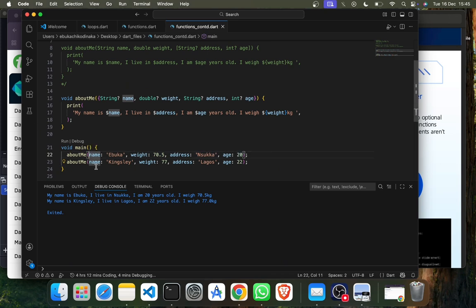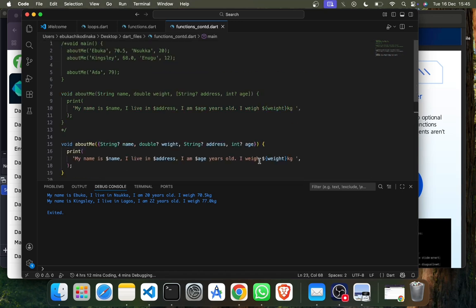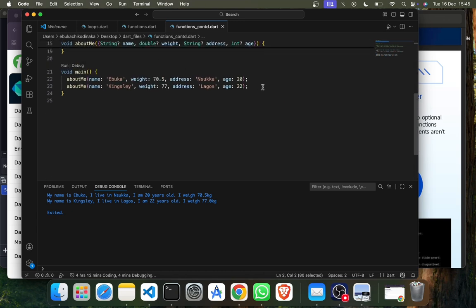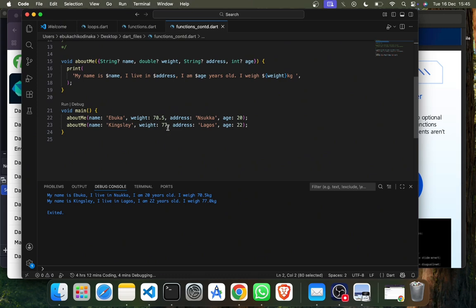You can see I am now passing them using their names, no longer their positions. Here I was passing them according to their position, but now I am passing them according to their name. So they don't even have to follow a particular order. Address can come first, any other name can come last. Any value can come in any position, it doesn't matter, because what I am actually using to access them now is no longer their position but their names.